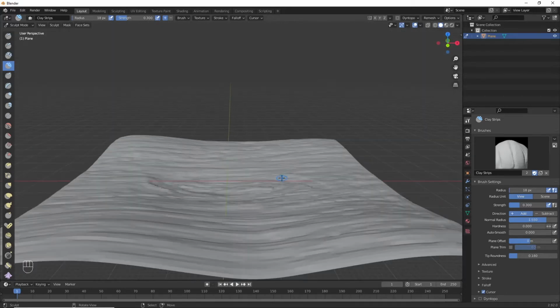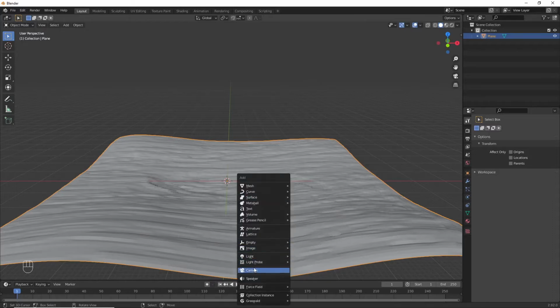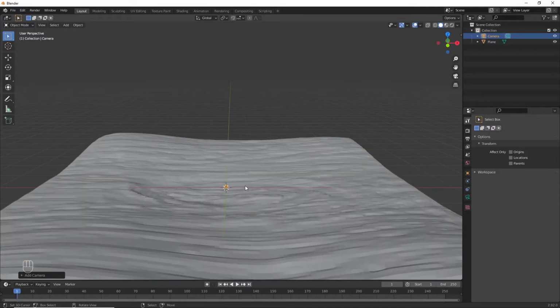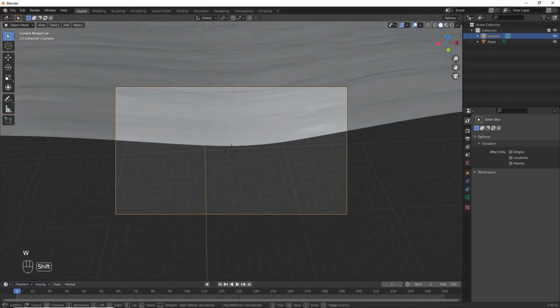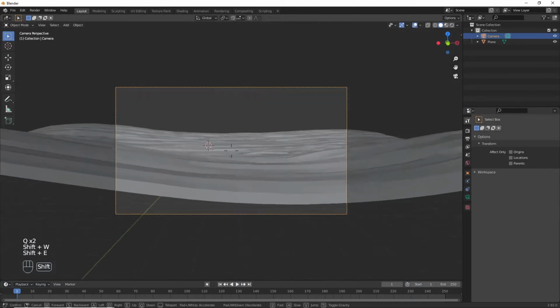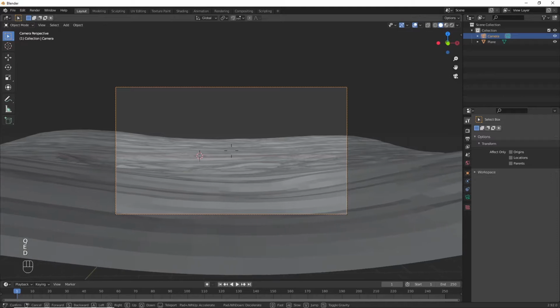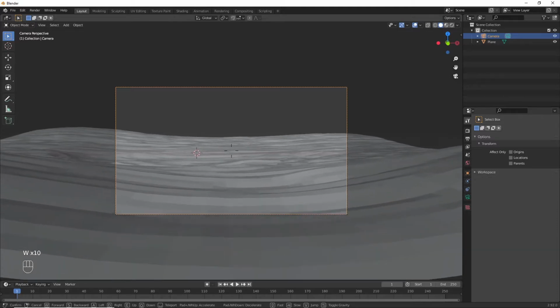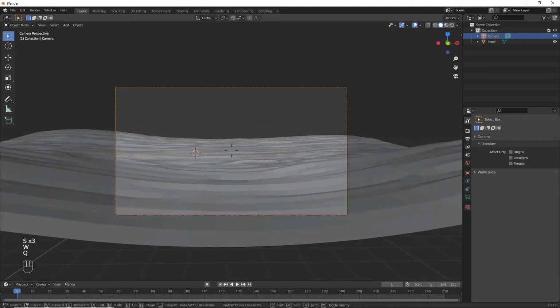Once you're done with the sculpting, go to object mode, press Shift A, and then select camera. Now press Ctrl Alt 0 to switch the camera to your present view. Press Shift F and move your camera. You can press WASD to move forward, backward, left, right, and QE to move up and down. You can change the speed by using the mouse wheel. So I'll roughly place it here.